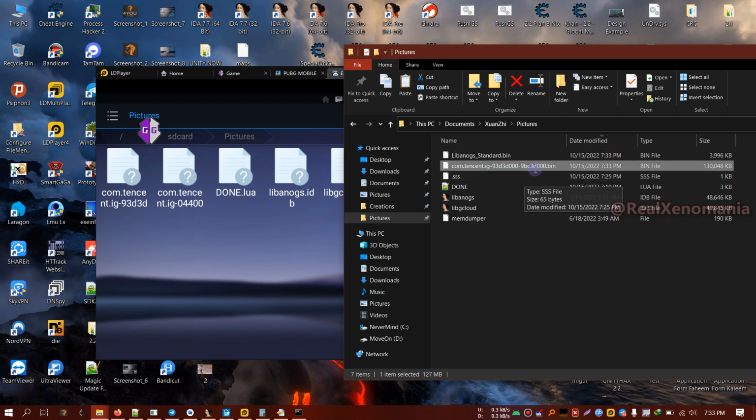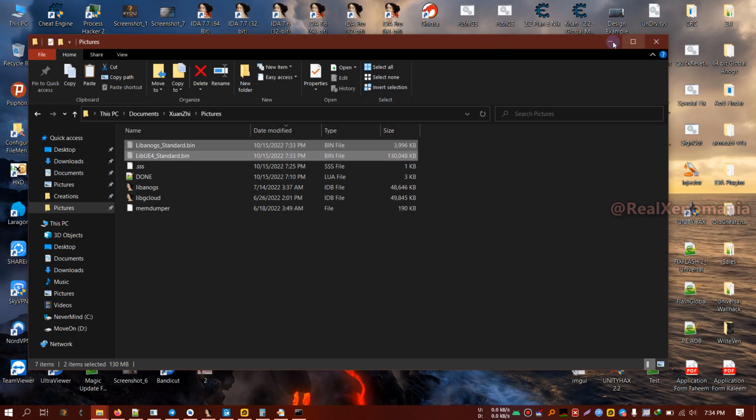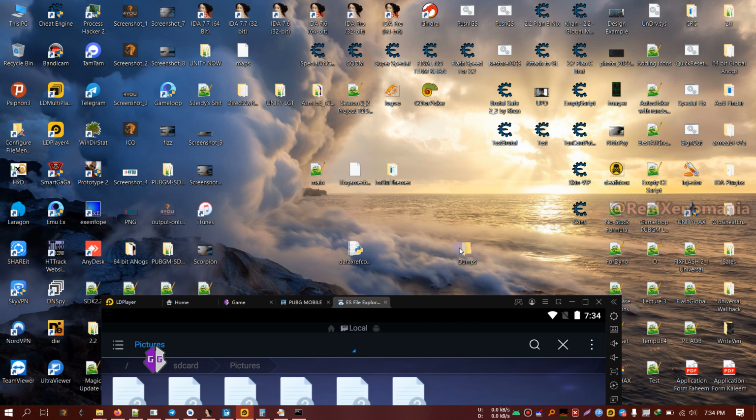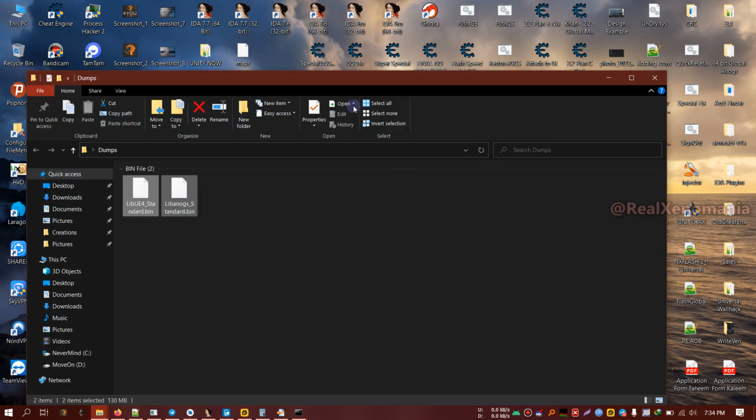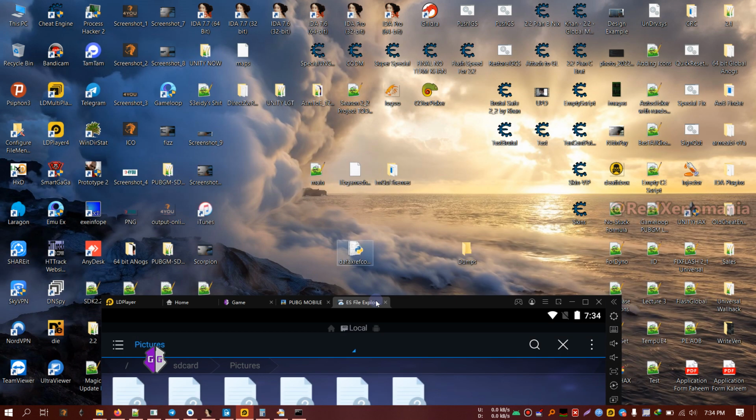We have not applied any bypass or anything like that. Then we can call the other one libue4 standard. We have these now, and we can take them to a different folder for analysis, like on my desktop, where I like to keep everything.